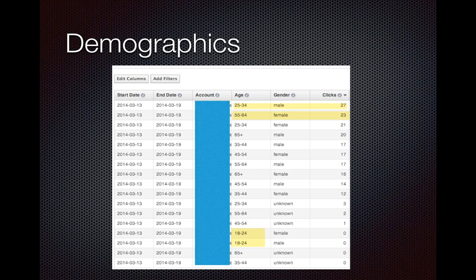So really, if you were to look at this, it's probably safe to say, well, we'll just run our ads to anyone over the age of 25, both men and women, because that kind of covers the whole group there, right? What you may want to do once you have data like this is do 25 plus women and 25 plus men, and create different ad sets for them, and then see what kind of images they respond to, because men and women will respond to different images inside of Facebook, and so that's worth testing.